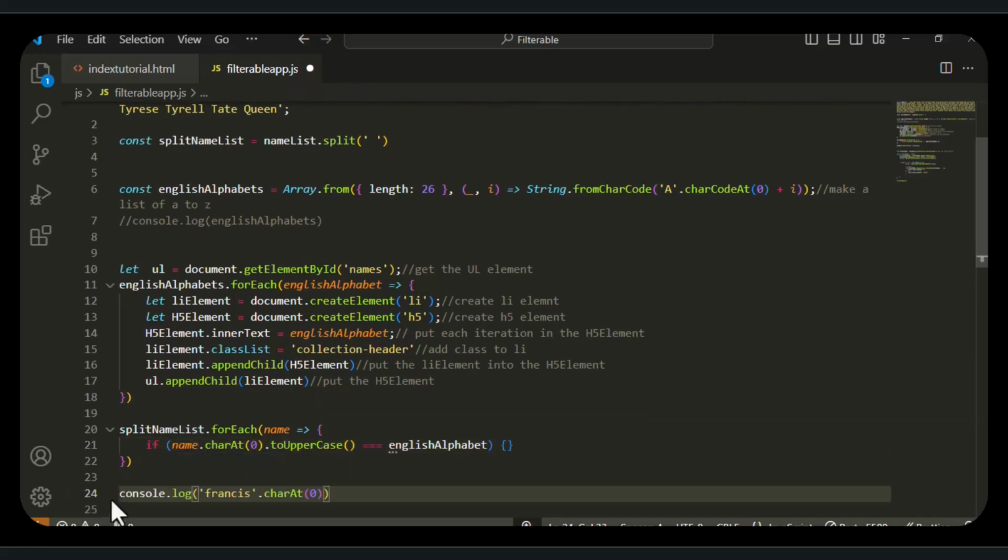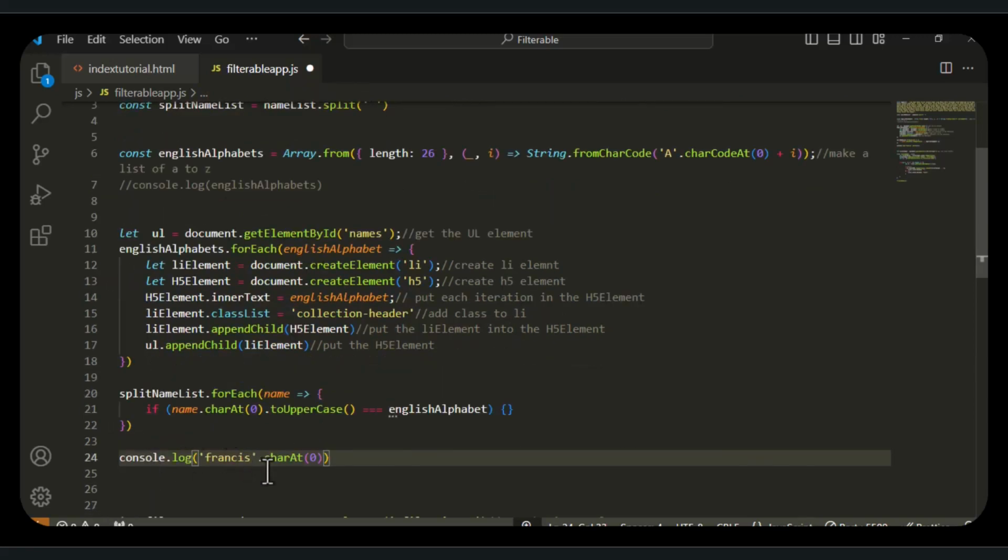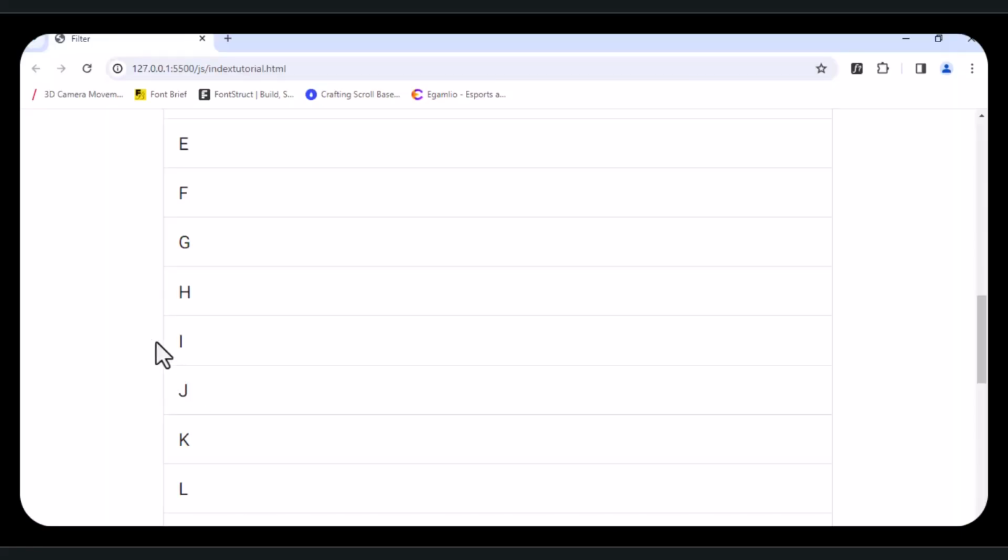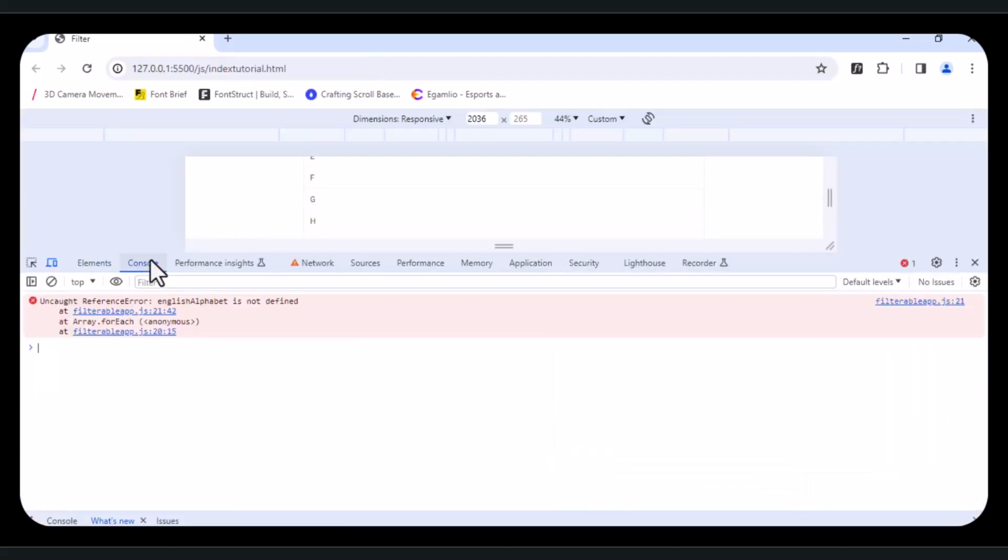All right, so now console.log Francis.charAt. Let's say the name is Francis. Now let's see what we are going to get. It says English alphabet not defined. Sorry, I have to fix a little problem.